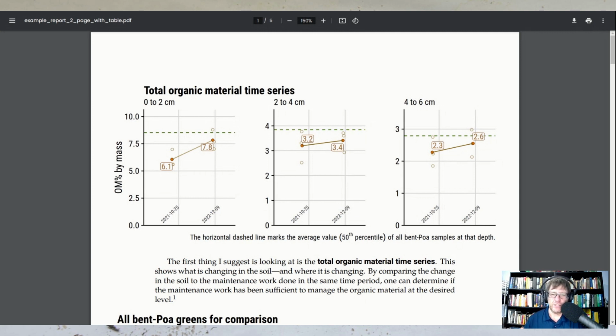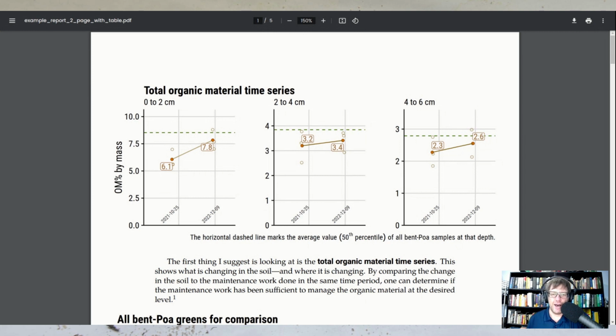I think it's really important to look at the change in time of the total organic material. So when you're measuring the total organic material by depth in the soil, I like to see how it changes over time. If you look at how it's changing over time, that is going to tell you if the total organic material is accumulating in the soil, if it's staying the same, or if it is going down. And if it is going down, that means that the amount of sand you're applying or the organic matter decomposition is exceeding the accumulation rate, and so you are causing a decrease.